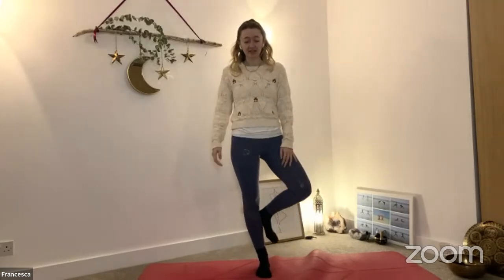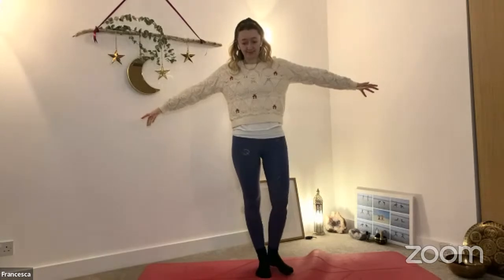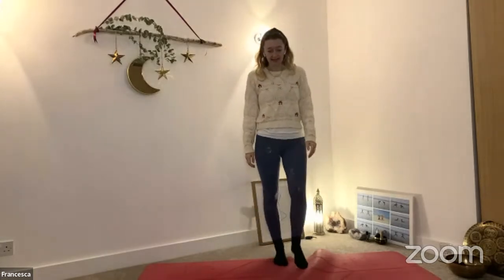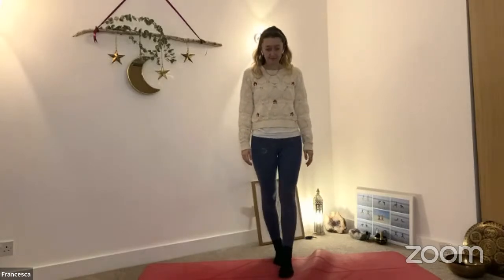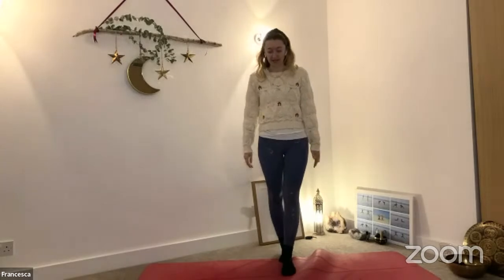And you're welcome to do anything you like with the hands. If you're a traditional yogi, maybe you want to bring prayer hands. I know this is not traditional yoga. You might bring the arms out wide. Sometimes that helps people with balance. And then once you've done that, testing your Rombergs again, bringing the same foot in front of the other if you're doing the tightrope version.